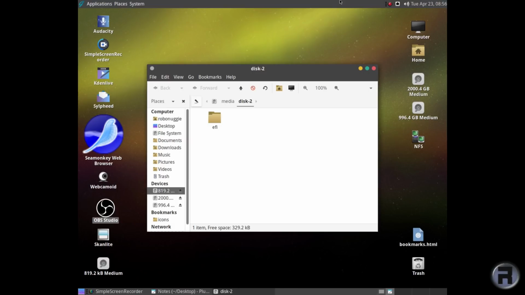With GhostBSD, because it's setting itself up as a user-friendly version of FreeBSD, it should get these things right, and it does. They've actually managed to nail it quite well. I'll pull the USB stick out, and the window doesn't disappear, but that's fine. That's okay. Not bad. Very good.